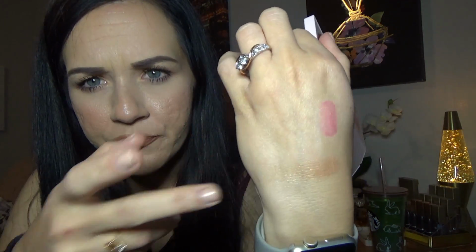This bronzer, look at this bronzer. Well, you can't tell there, but it's incredibly sheeny, and when I was putting it on my face, I was actually seeing specks of glitter. Not in a bronzer, please. The blush, super sheeny, got into all of my little crevices. And then the highlight was a dud.